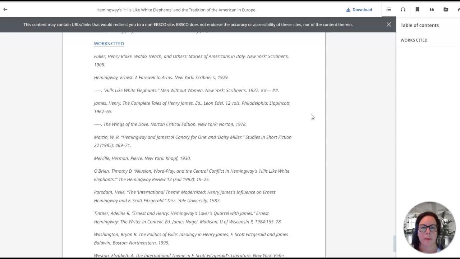When you're becoming a part of that conversation, this is one of the reasons that you would have it. As a student, it is just providing that credibility that you've done the work and you've looked at credible sources. But also, if you were part of this conversation at the academic level, I would be looking to see, well, is this credible? Who did they use as a resource? If it was sources that I knew were other so-called experts in Hemingway, that would give it some credibility.